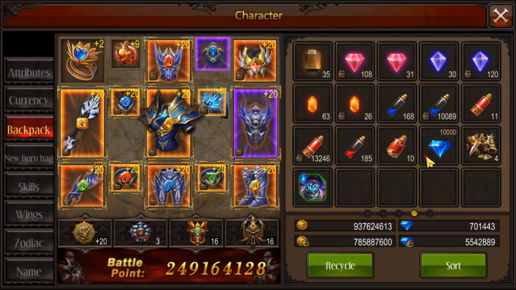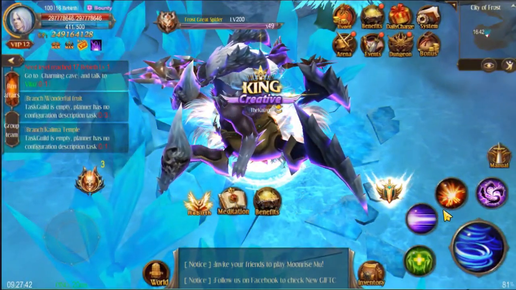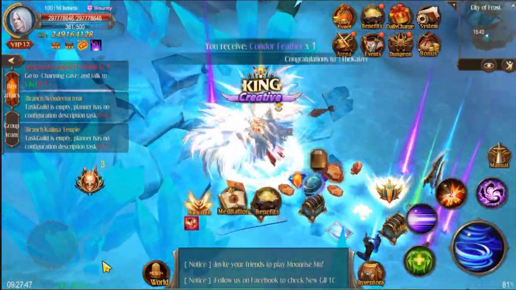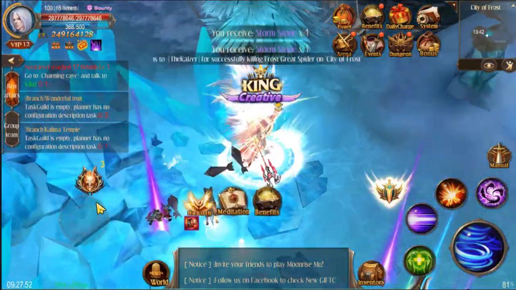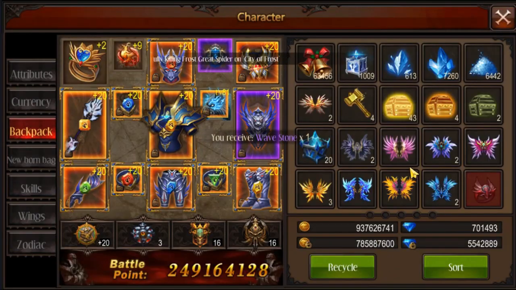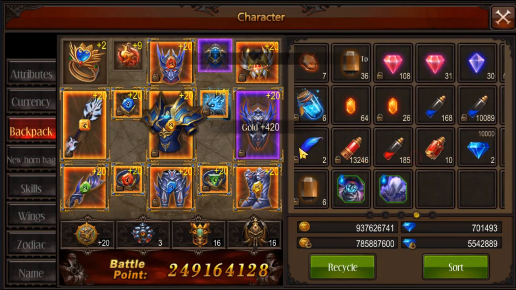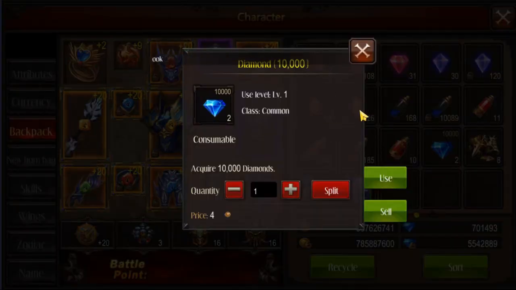Well, here I get 10,000 diamonds from killing one world boss, but because I'm not sure, I will try to kill another boss to see whether it really gives diamonds or it was just random. Well, here the diamonds are added, so it's certain that every time you kill a world boss you will easily get 10,000 diamonds.